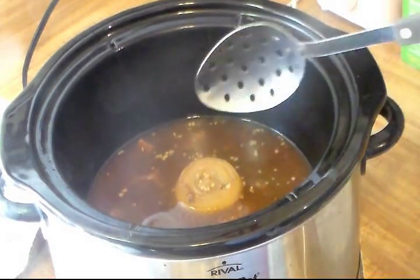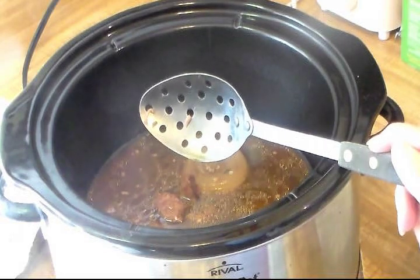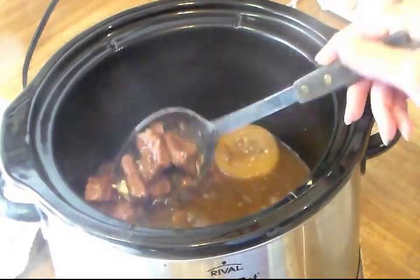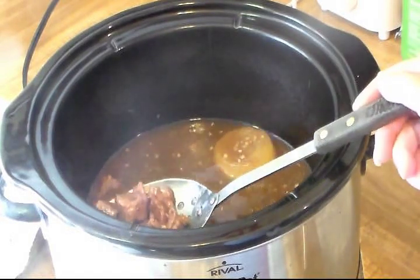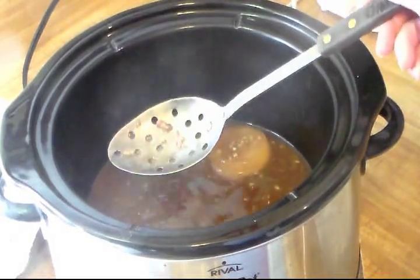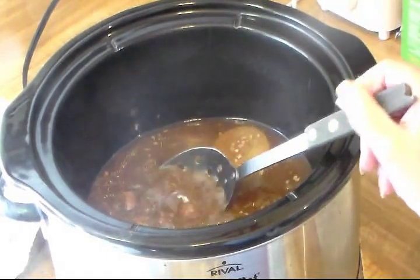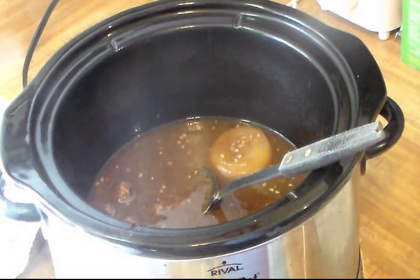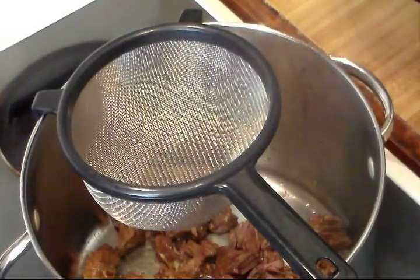My meat has been cooking on low for around five hours. If you want to do the next step completely in the crock pot, just go ahead and add your potatoes and carrots with a little extra water or broth to cover and more seasonings — that's fine. But what I'm going to do is take my meat out, put it in my stew pan, and strain my broth over it to remove the garlic pieces. Sometimes the flour from searing can leave soggy pieces. I like a smooth broth, but you don't have to do it this way.